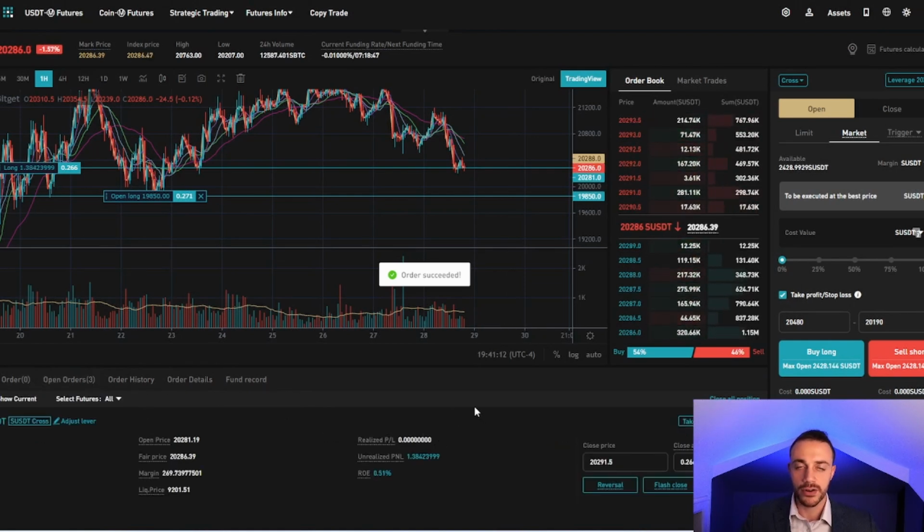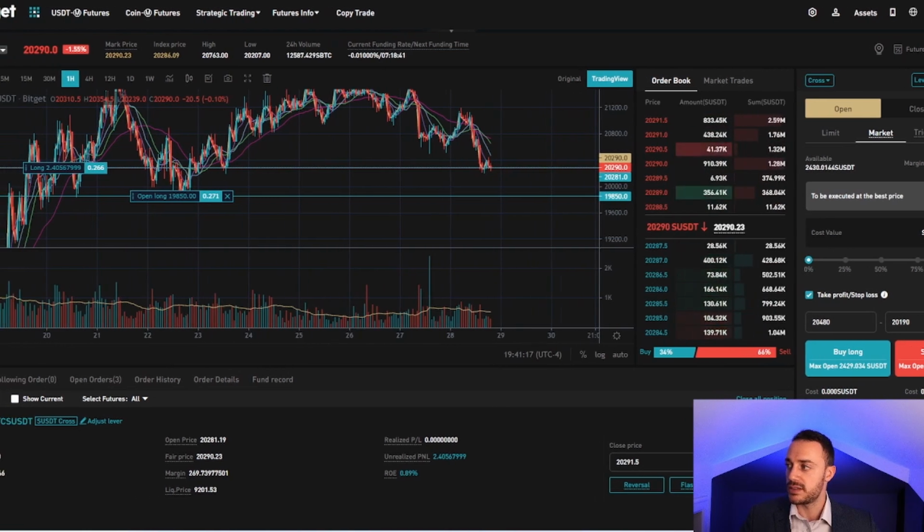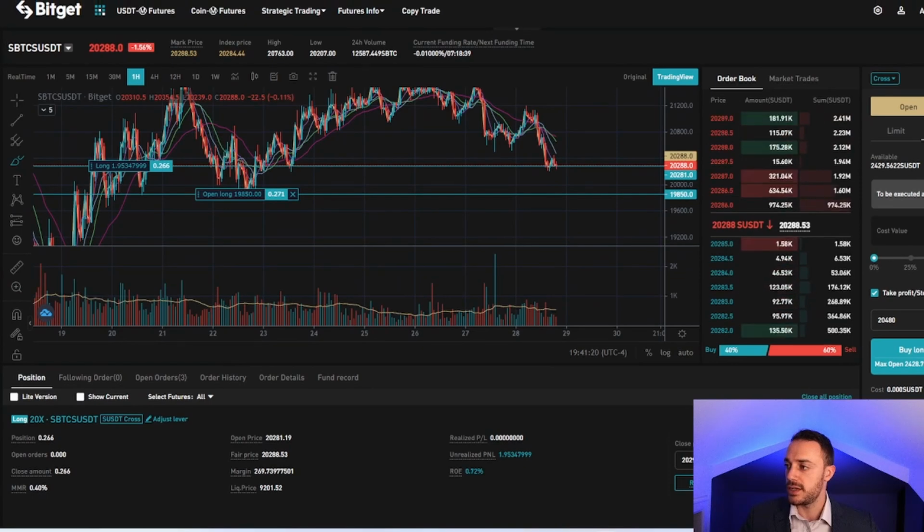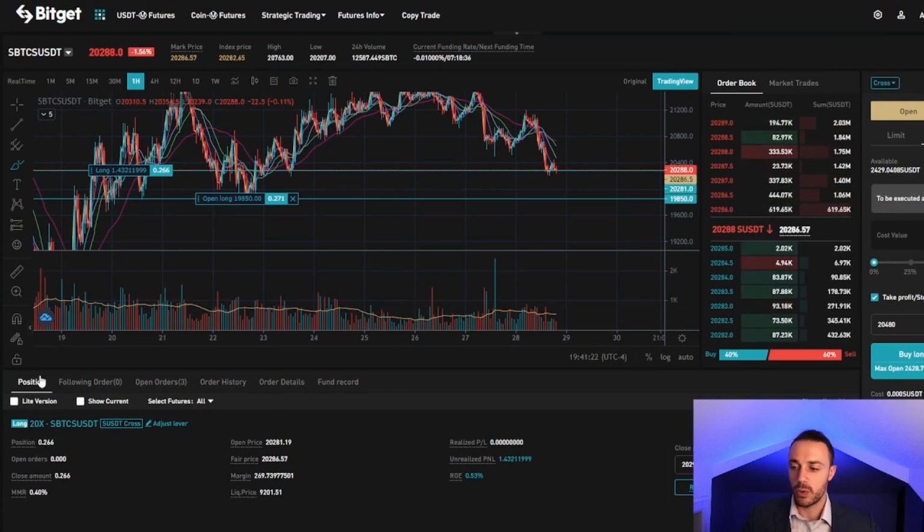All right, now to see the progress of this trade, you're going to want to come to the bottom of the screen where it does show you the position. If I rotate my screen again, you can see that just here. Right, now we're in position. We were in open orders, we're now in position, and we can see we are long Bitcoin with 20x leverage. It shows you the open price down here was at $20,281.19. That was the best available market price. Shows you the margin for the trade, $269. And it shows you your unrealized P&L as well as your return on the trade, which is 0.5% right now, and that comes out to $1.41.